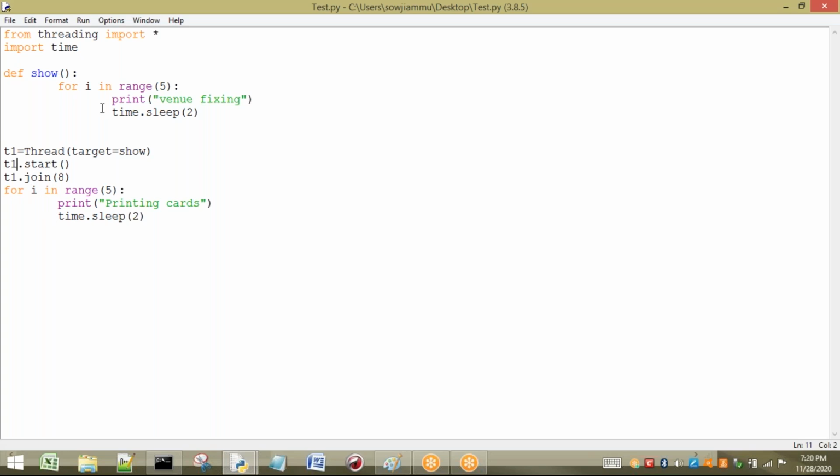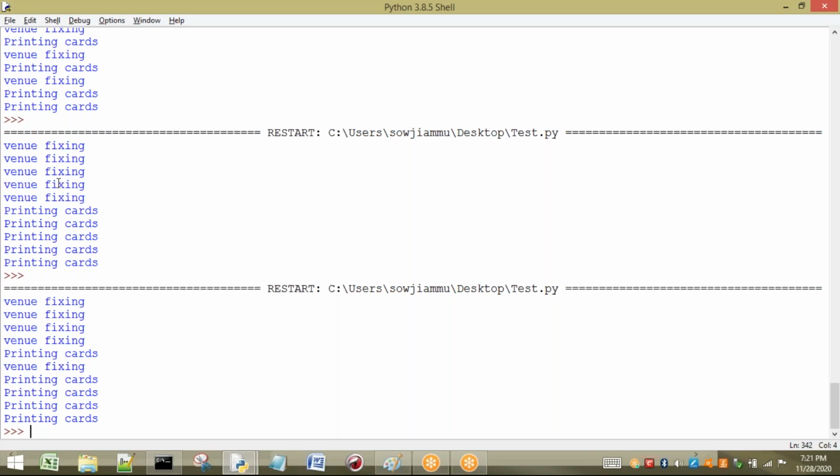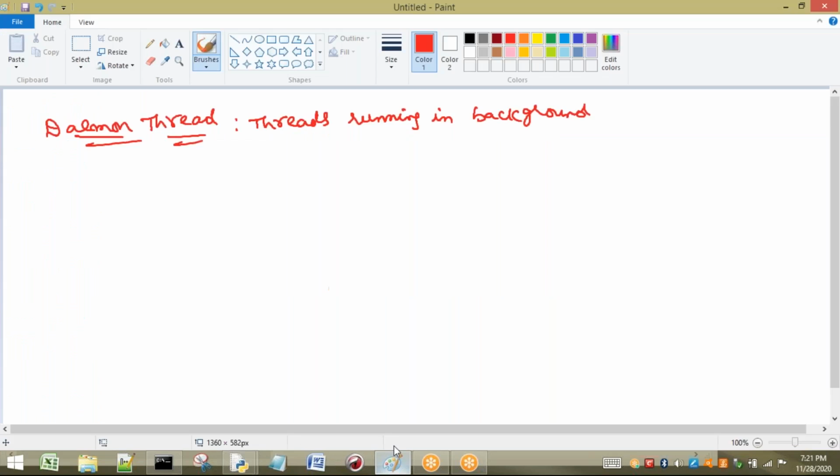So internally, in the background, we cannot see those threads, but those threads are going to execute. If the threads are going to be executed in background, I can call them what? Daemon threads. Is T1 a Daemon thread? No, because it's executing in foreground. Is main thread a Daemon thread? No. It is executing in foreground only. So it is called as non-Daemon thread. The threads which are executing in background are called Daemon threads. The threads which are executing in foreground are called non-Daemon threads.